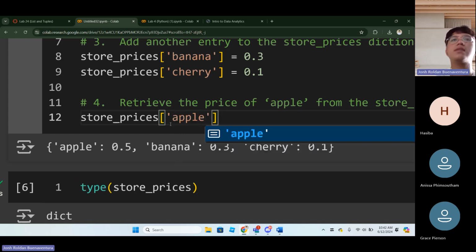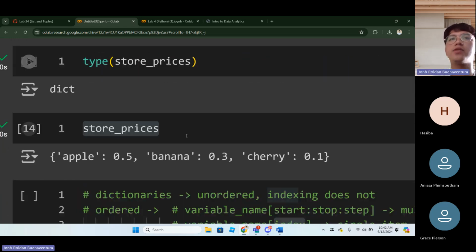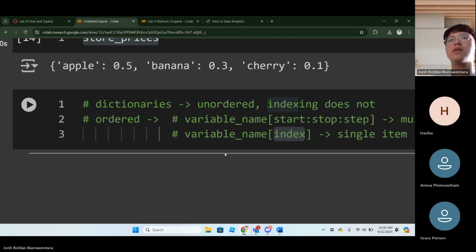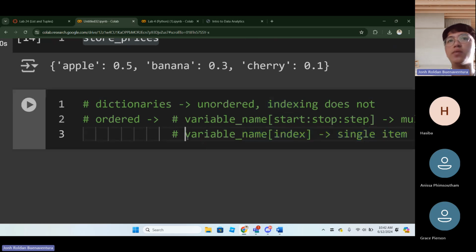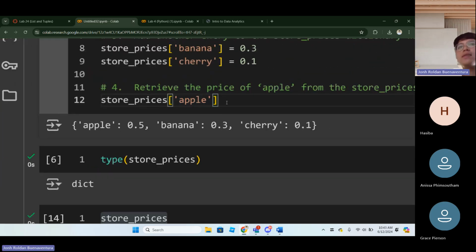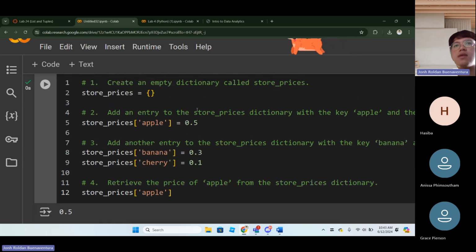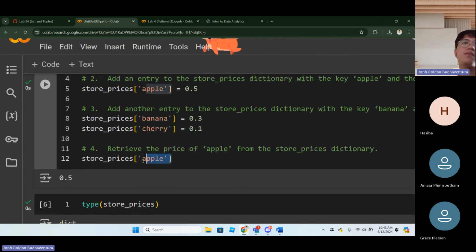So as you can see, the syntax is the same. The pattern, rather. Variable name followed by key. That's for the dictionary. But for the ordered types like list, variable name, and then index. So that is one of the ways you can remember how to access elements of a dictionary.